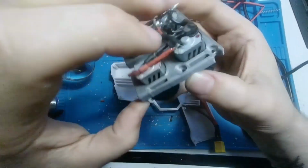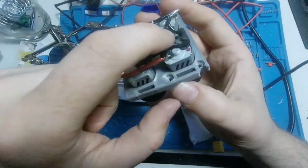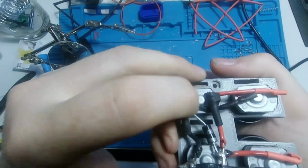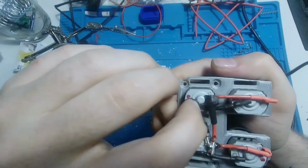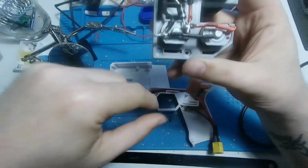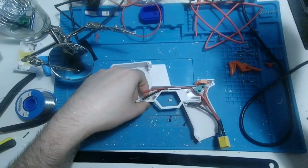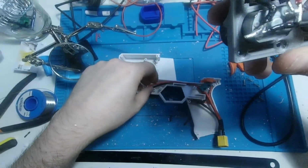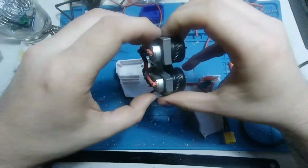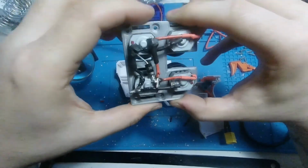But you can see I've also made sure that I've got heat shrink on all of these joints, making sure these are all nicely covered so that there's no way that we're going to get any kind of short across these. These two joints here are where I'm going to be wiring in the main loom, and I will heat shrink those once I've done that. I'm hoping that this all comes through together. I'm going to now put it all together and you guys will hopefully get to see it.